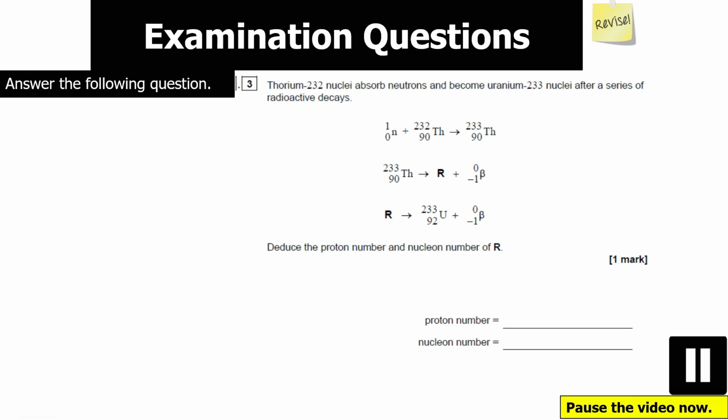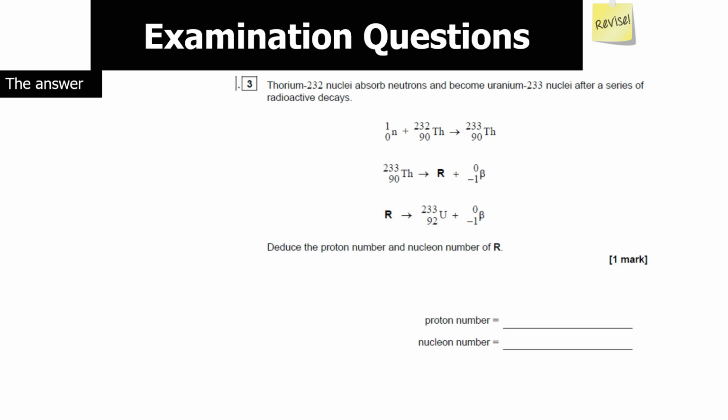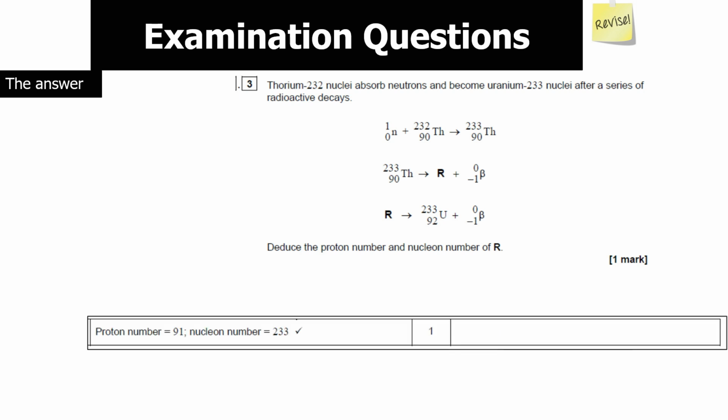Right, so how do you answer this particular question? Well, you've got to be aware that when you absorb a neutron, you're going to increase your neutron number, but not your top number, okay? And you've got to be aware that with the beta decay, you're not going to change the top number, but you're going to increase the value in the bottom by 1. So what you can see here is that if you're going to conserve the numbers for R on either the middle line or the bottom line, therefore the proton number needs to be 91, because from the middle line, 90 equals 91 minus 1, and then again on the middle line we know the value is going to be 233, because 233 equals 233 plus 0.